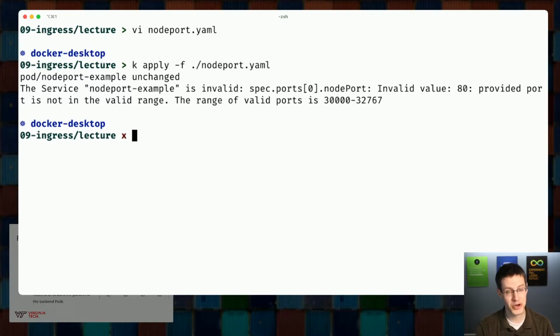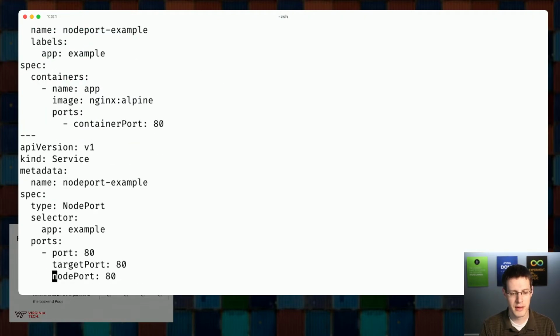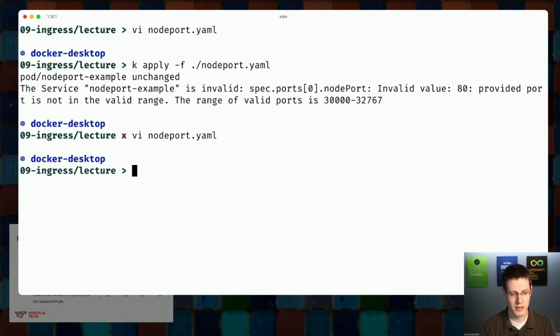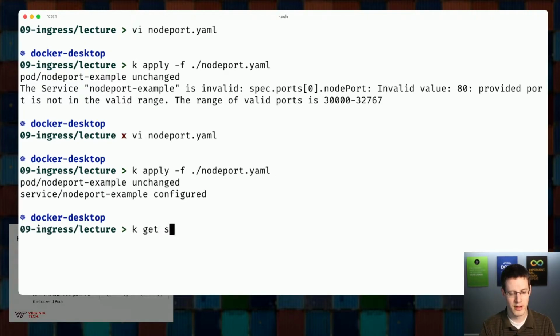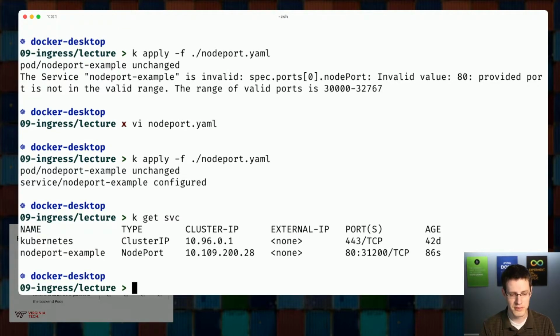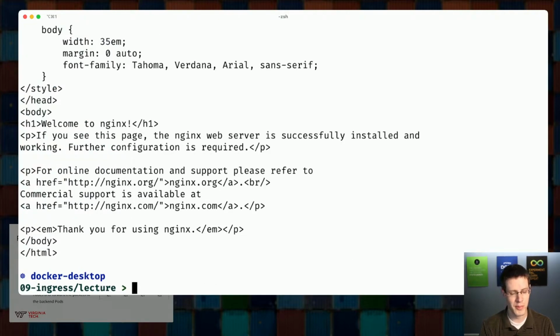I'm not 100% sure why those numbers, but that's what they've got working there. So I can go down here and say, well, maybe I want port 31,200. And it'll say, okay, cool, yeah, you can have that. And now if I look at my services there, I've got that, and then 31,200 will give me my Nginx app.